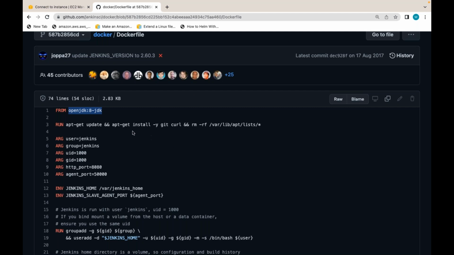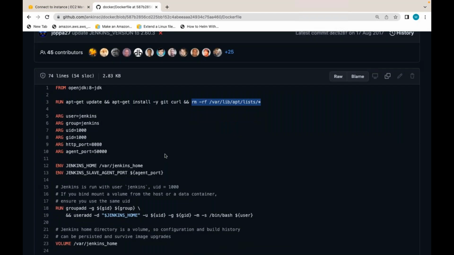Java 8 image. On top of Java JDK 8, are they installing required software using the RUN instruction, like installing git and curl? So they are installing git and curl, and why are they doing this? Because they have updated the package manager. All unnecessary packages will be part of this apt lists folder, so they don't want that image to be very huge in size. So they installed curl and git, and when we execute this command, all unnecessary package details will be part of this folder. So they don't want all these things. They have executed this one.